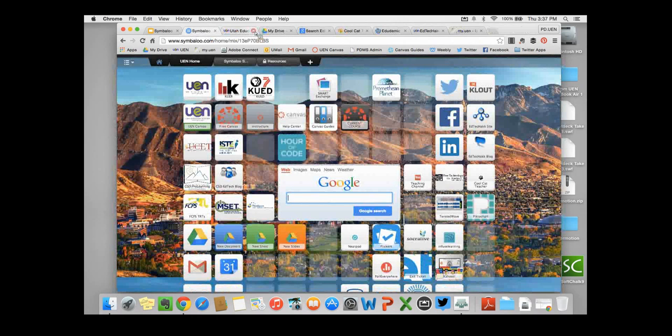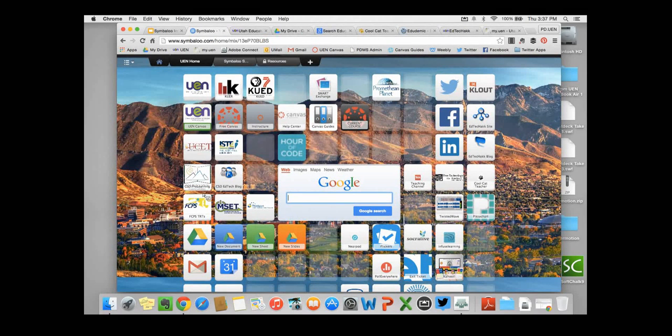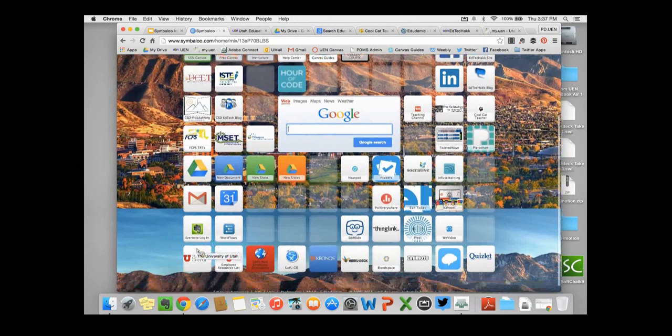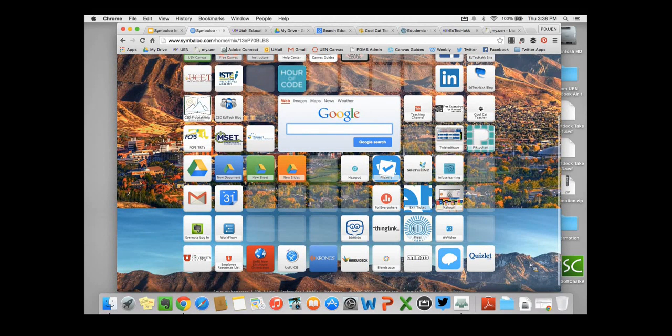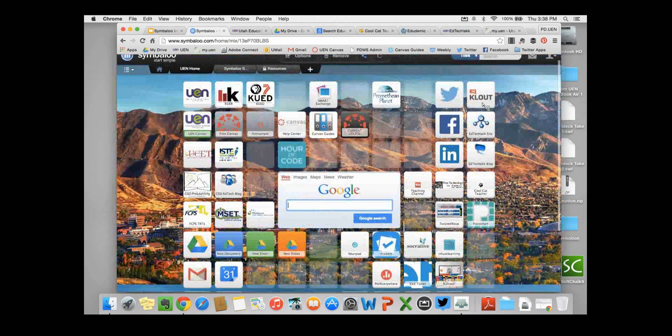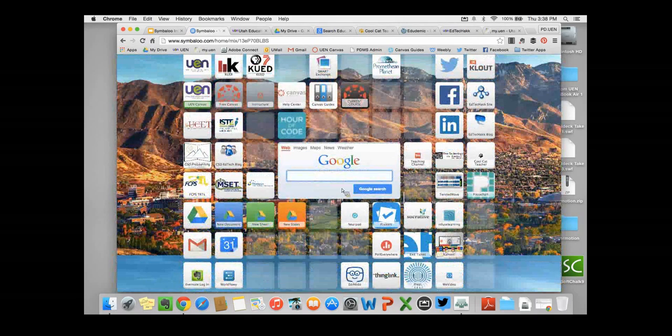Also, got some other school districts I've worked with. I got some Google tools down here, some of the University of Utah things, and then over here on the right are all the tools I like to use when doing instructional technology trainings. Up in the upper right-hand corner, some of the social media sites that we use. And in the center is a Google search window that's put there by default.